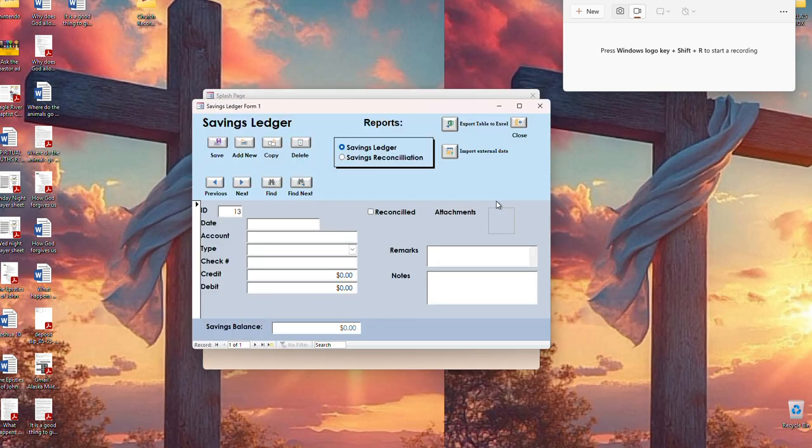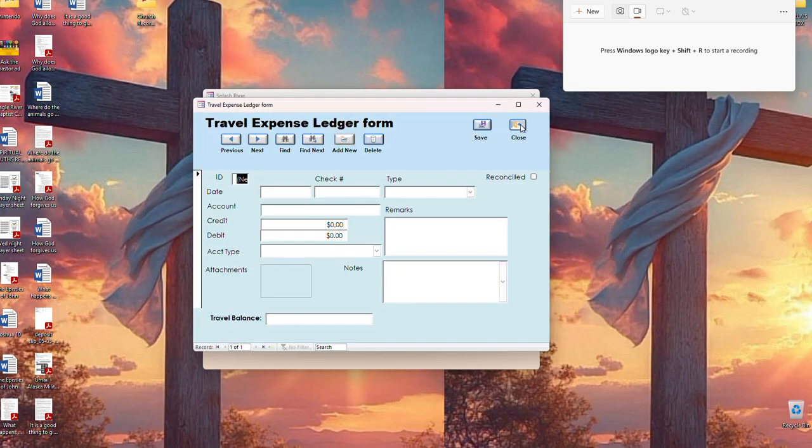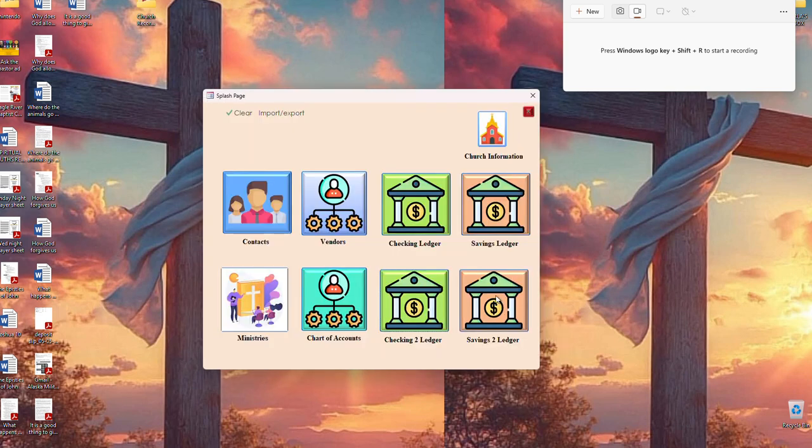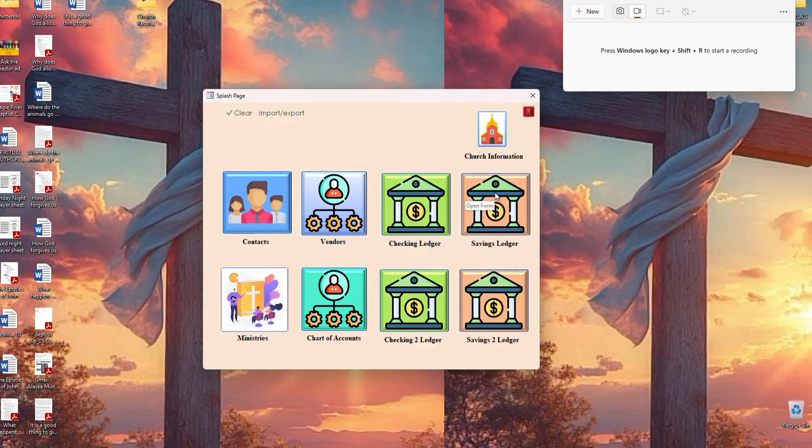You have different ledgers here, savings. Same concept, it just looks a little different. Okay. This was a travel expense savings account that I had. You may not have that. But again, everything is always calculated for you once you do a record. Okay. Just experiment with that. Again, you can put attachments. I like to put all the statements there, the receipts, the deposit slips, all those things. I scan it into my computer and I keep those things.